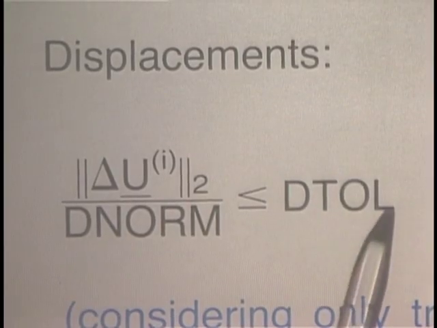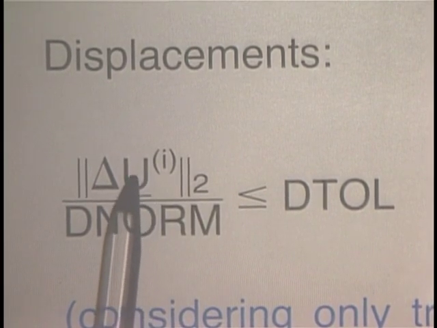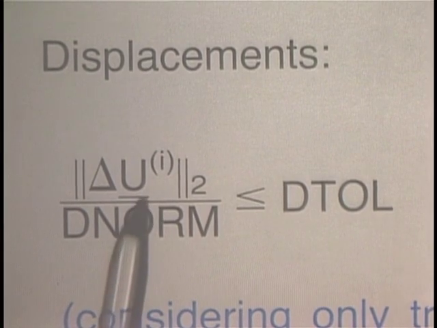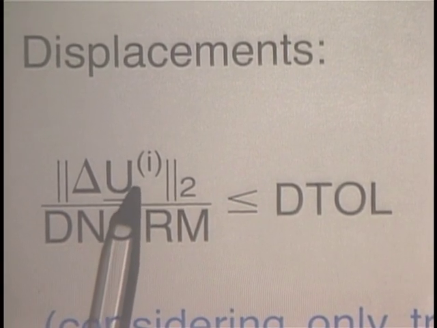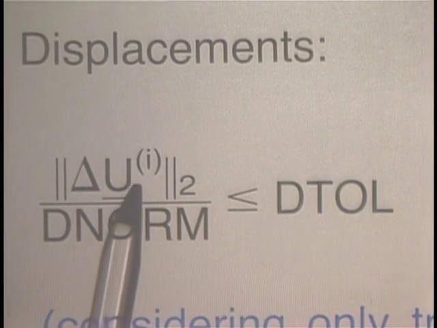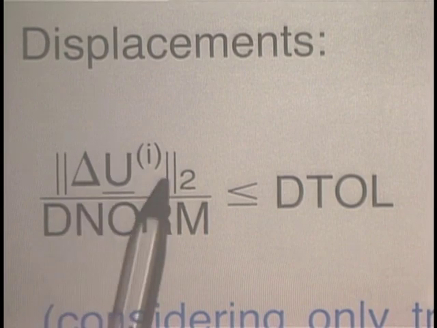We have also a convergence criterion on displacements. Notice this is what we saw already earlier in static analysis. Once again, we use displacement components here to compare with the displacement. We introduce all of the displacement components here to compare with this displacement. And if we have rotational degrees of freedom, they would not be included here.